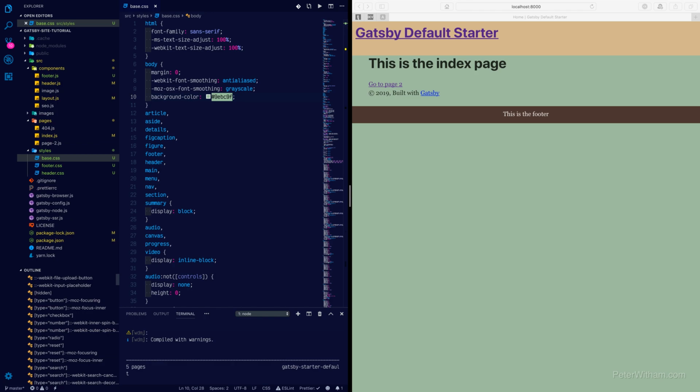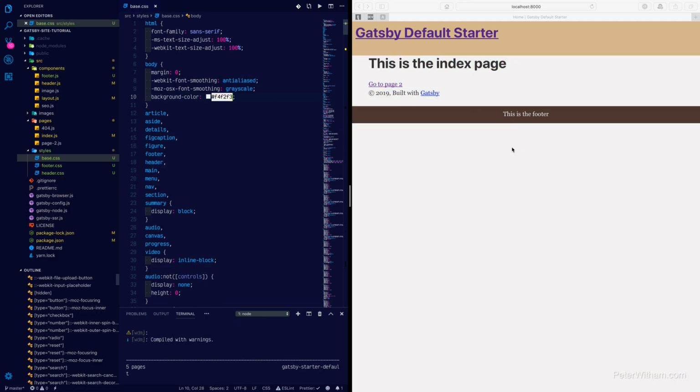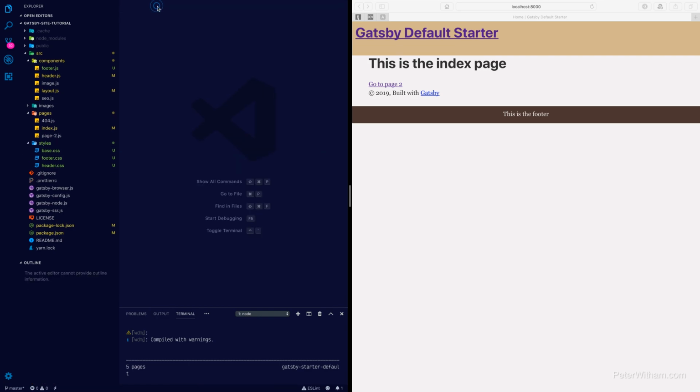I think what we might do actually, let's use the off-white for now that I used for the text in the footer. So we're not going to have a pure white, it's just going to be a slightly off-white. Okay, there we go. We'll just leave that like that for now. We'll probably revisit that as we work through the design some more. So let's get rid of this base file.